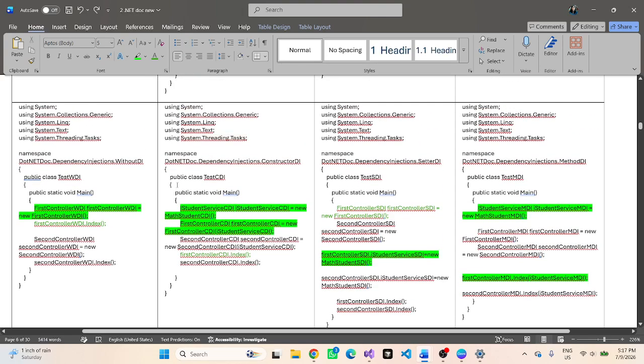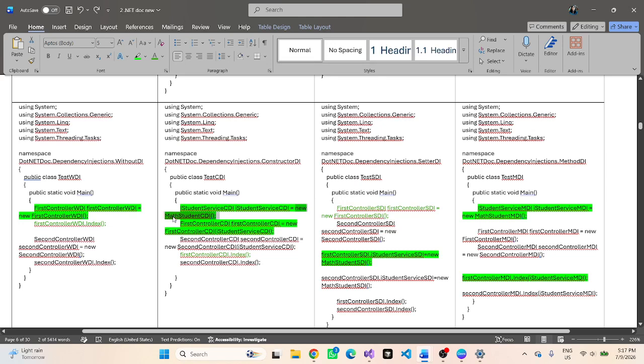We have created the TestCDI first, public class TestCDI, public static void main. Here, the main difference is we have used the interface. See, IStudentServiceCDI, take a look here.